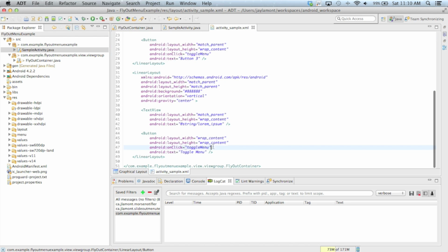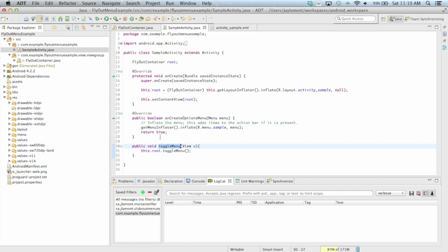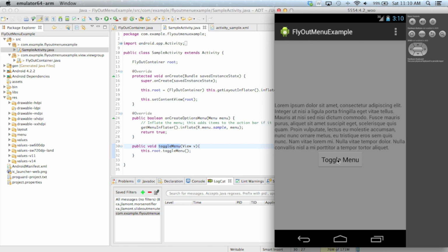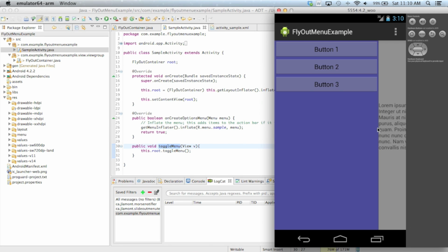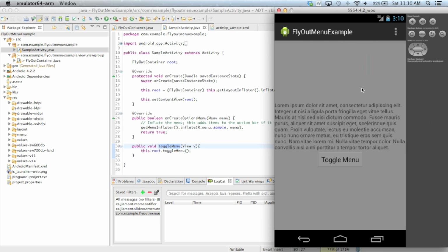So when any of these buttons are clicked, it's going to call the toggle menu method in the sample activity, which in turn calls the toggle menu method on the root view flyout container, and as we saw earlier, that opens and closes the menu. So click on toggle menu, menu opens, click on any of the buttons again, menu closes. And that's all there is to it.